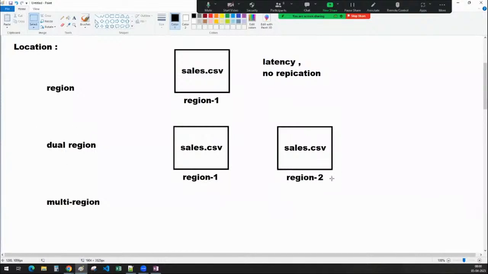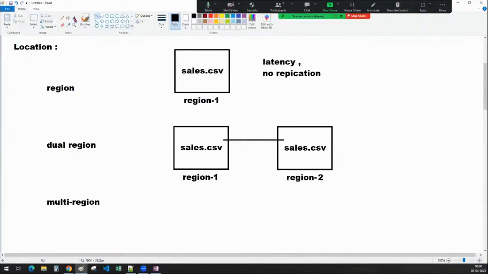The data is copied to one more region. What is the advantage? If region 1 fails over or crashes, your data will be available all the time. Your data will be available from this region too. So this is the advantage.